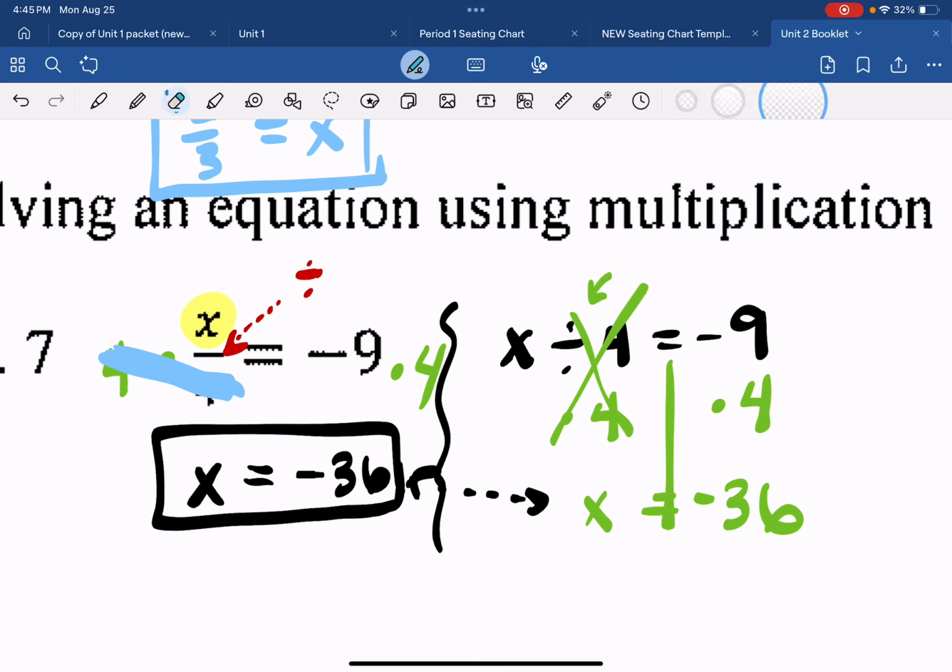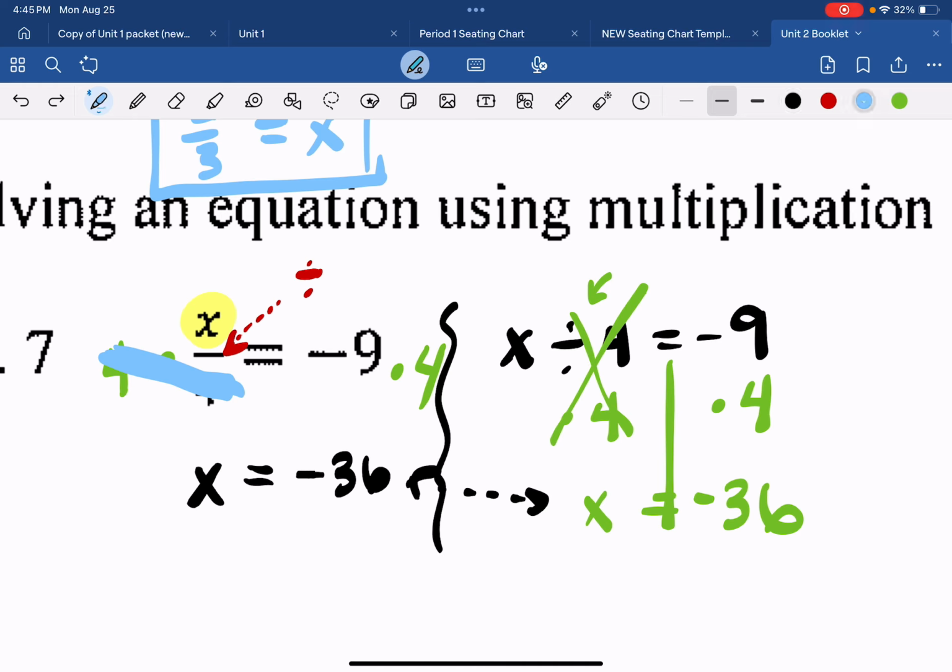Okay, now the reason I emphasize that both 4's going away is because oftentimes I'll see students who will tack on a 4 out here, okay? Because when it comes time to simplify, they multiply both sides by 4, but then they only cross this one off, so they're just left with this 4x. Remember, those 4's cancel each other out, which means they're both gone, which means this 4 is not here. I'm left with just my x.